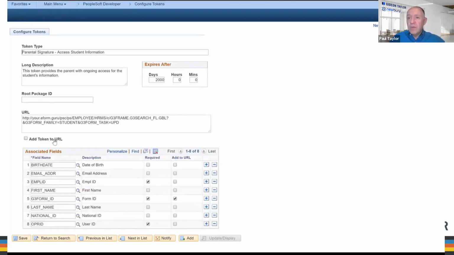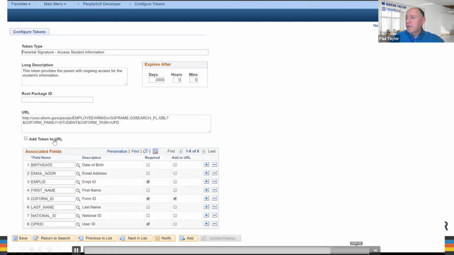And in this case, also with the form ID that the student gave them access to see. So they can have persistent access to be able to see that form. We could make it so that they have persistent access to see any of the students' forms. And you could also extend that and give them access to additional students as well. So using that token setup, I think we're close to the end of the demo here.